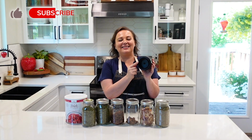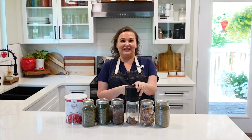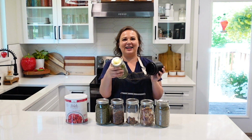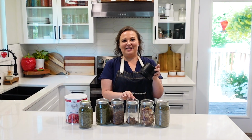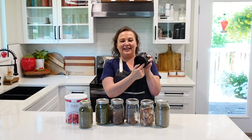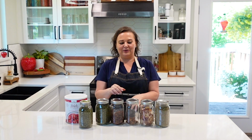I wanted to be able to teach you the safest ways to use this. This one in particular has a regular size vacuum sealer on the bottom here. So if you put it on your jar and you think it doesn't fit, that is a wide mouth jar. A regular mouth jar is a little bit smaller, so that's the one that goes on this first setting. And then to get to this wide mouth setting, the larger setting, you twist it off, and there is another setting in here. So this is for the wide mouth jars. I'm just going to hold these up. This is a regular mouth jar and this is a wide mouth jar, and you can see the difference in the size, but this machine does both of them.